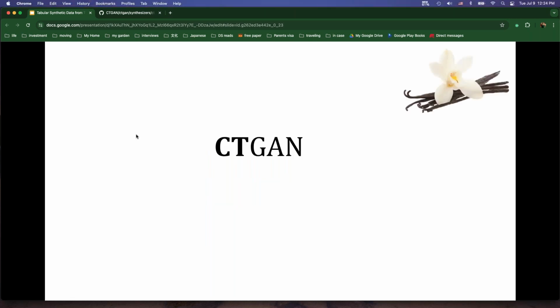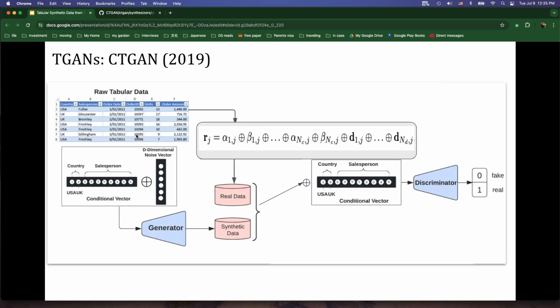And we are going to start with CT-GAN. So CT-GAN is like the vanilla version of all the tabular GANs. Later, a lot of more complex tabular GANs were built upon this fundamental. So now let's briefly understand how does it work.